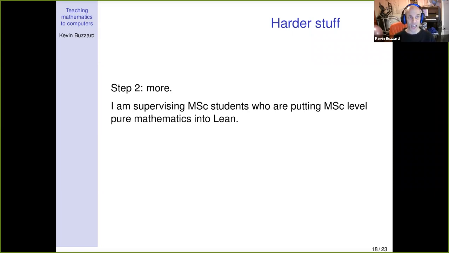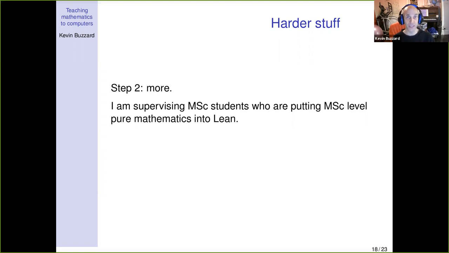And then, of course, after that, we need MSc students. But I've been working on undergraduate mathematics for several years now, and now I can start teaching MSc students to do MSc level mathematics. So the system is slowly growing, and we are putting stuff into Lean that has been put into no other theorem prover. And the staff don't care, right? Because MSc level mathematics is easy, right? It's all trivial. Who cares about MSc level mathematics? But it's just slowly progressing. I have three MSc students this year, and they're all people that started with me.